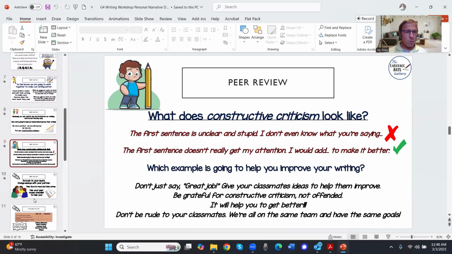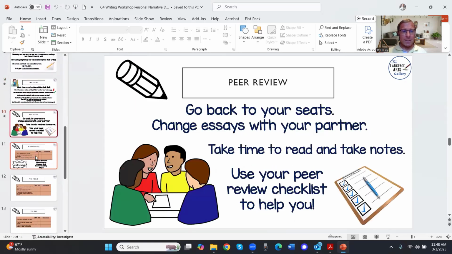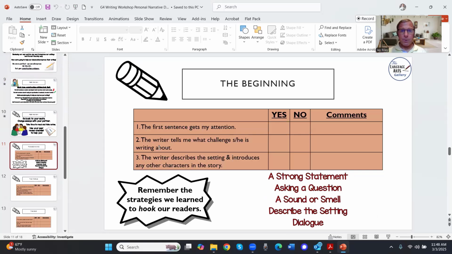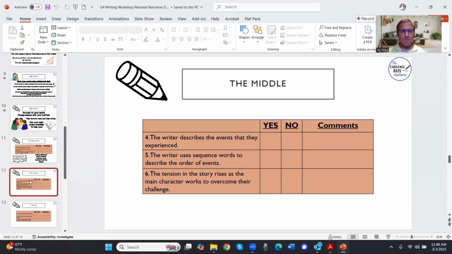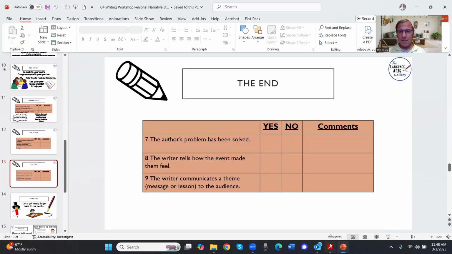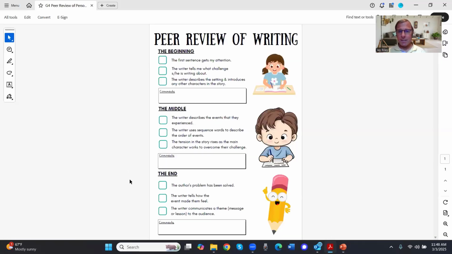So our students will go back to their seats, and they'll work through a checklist for the beginning, the middle, and the ending of the story. And that checklist looks like this. Each student will have that. They'll have the opportunity to check the writing that they're reading against the elements of the checklist and make a comment if they think it's necessary. This is also a great way, not just for students to help their peers, but to review the rhetorical features of the essay and to make their own writing better.